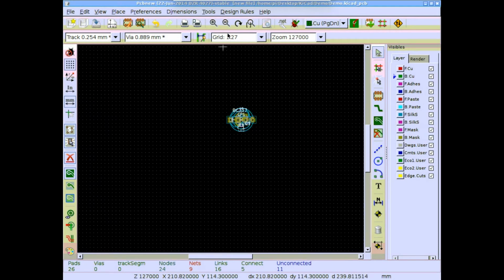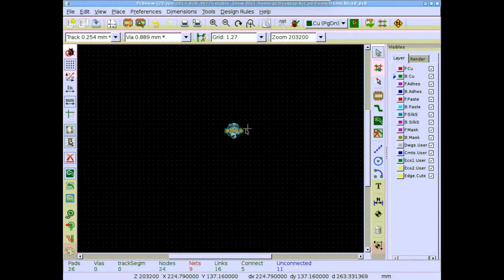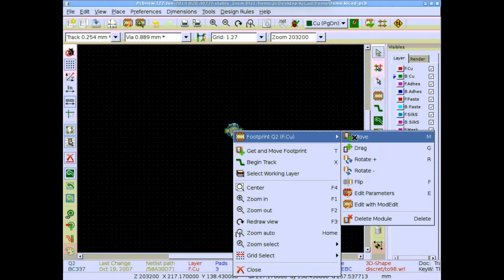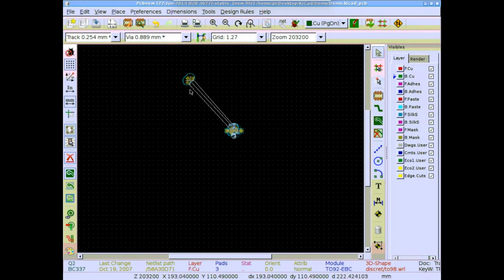Now it's a little bit time consuming, this, and a little bit annoying, but you have to now select each of your footprints, which is each component, and drag them out onto your board initially. So I'll just go through that.